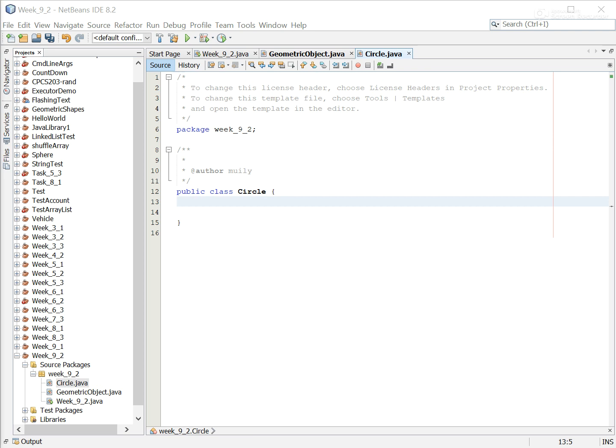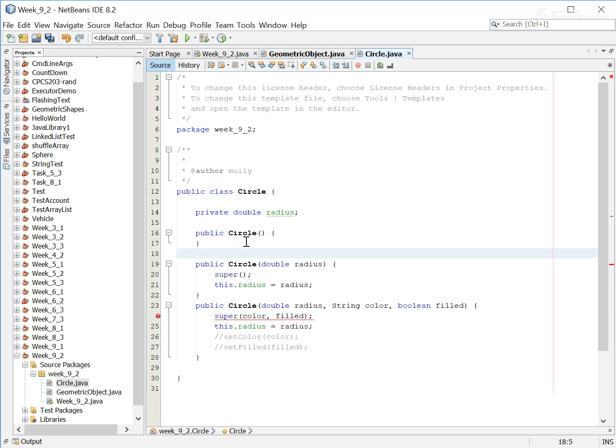So jump ahead here. All right. So let me quickly do the... There's only one member variable of the circle class: radius. We said we have three different constructors.